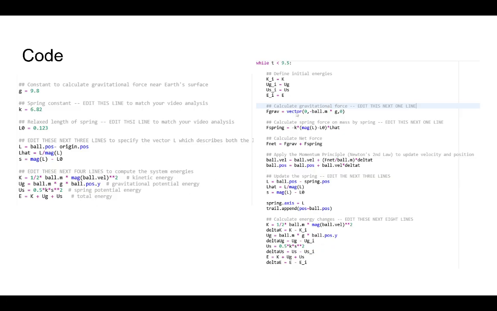In our iteration, we have the force of gravity and the force of the spring, because those are the only two forces working at that moment. So we just add those up to get F net. And with F net, we can update our velocity and position. With our updated position, we move on to updating the spring. Now that we have a new position, the spring has changed.